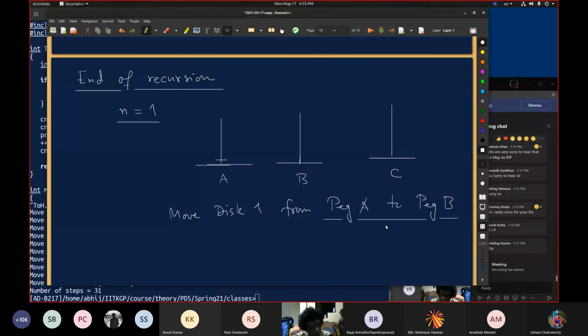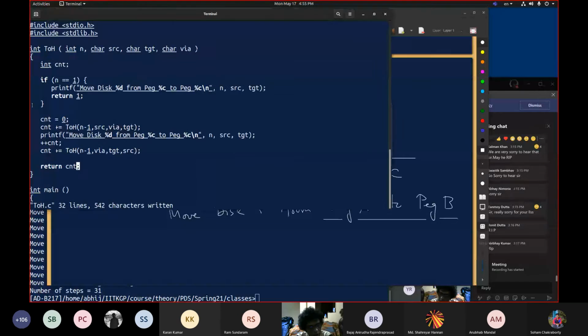Okay, so this is precisely what this does. If n is 1, the induction basis, move that disk from the source peg to the target peg. We do not have to worry about anything else. Otherwise, you first solve an n-1 sized problem.